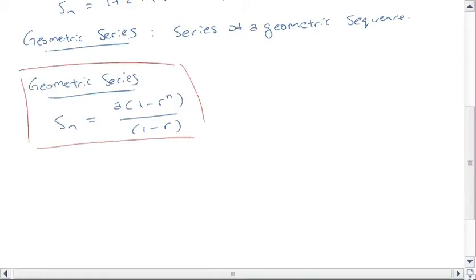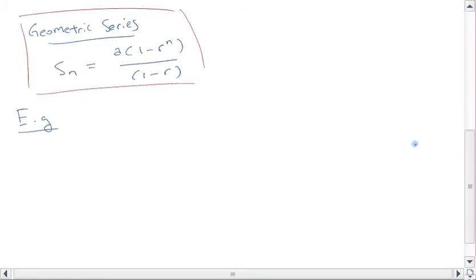So what I want to do now is basically work a couple of examples using this geometric series, and then I've got one more little thing to tell you a little bit later on, and then hopefully we'll be done. Okay, so for right now, let's work an example. First of all, I want to work one example where I give you the sequence, and then we apply this formula in order to work out what the geometric series for some number of n would be.